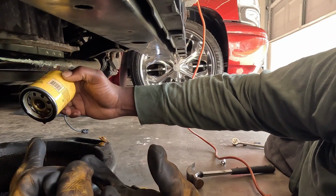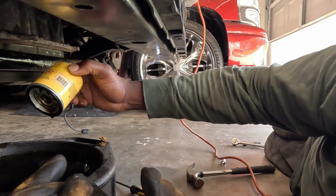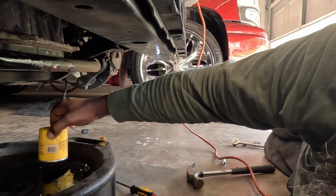And then when you put your new one on, take some of this old oil, rub it around the new gasket, and then screw it on. You do that so it won't get hot, because you know the oil gonna come out hot. It ain't gonna get stuck to the darn block. Then you got to scrape it off, or it'll be hard to get off. So I'm gonna sit here and let this thing drain. I gotta close the door, letting out all my AC.